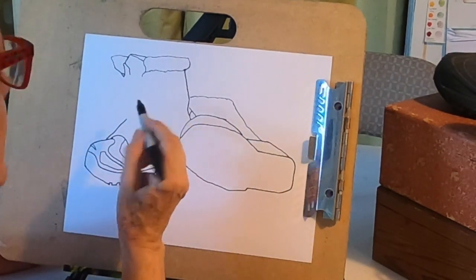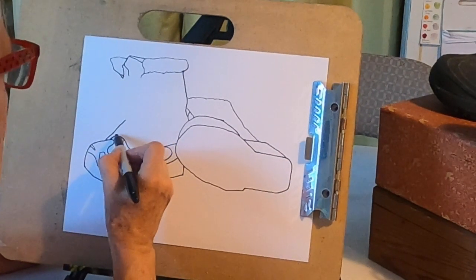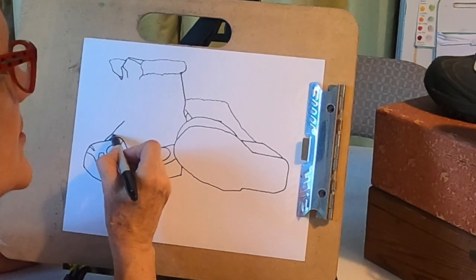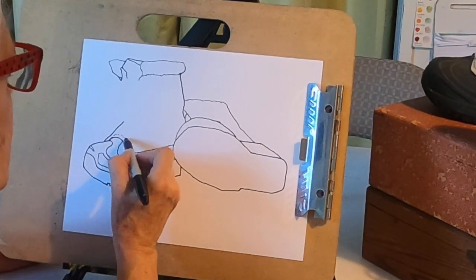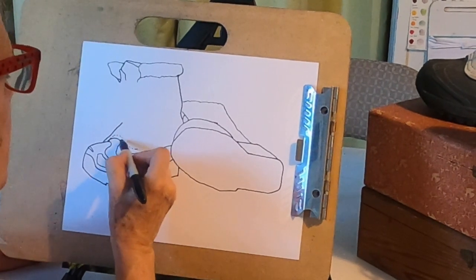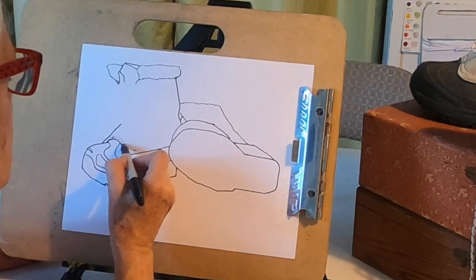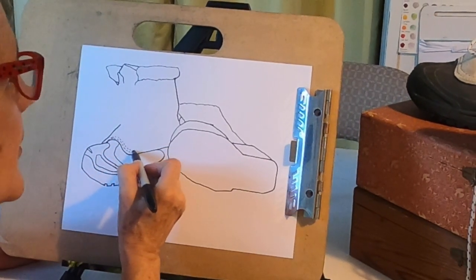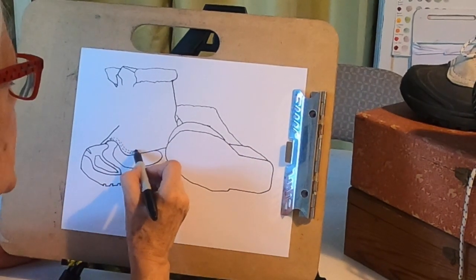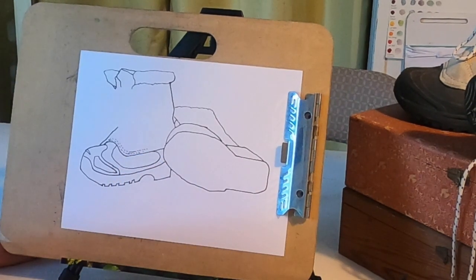Okay, and then I want to just for fun, I think I'm going to put these stitches in, because the stitches really do make it look like a boot when you do stitches. So I'm going to make little dotted lines that really, really help me to describe it being a boot. Some cobbler stitched this, or a machine in a boot factory, they did that, and that just really does help.